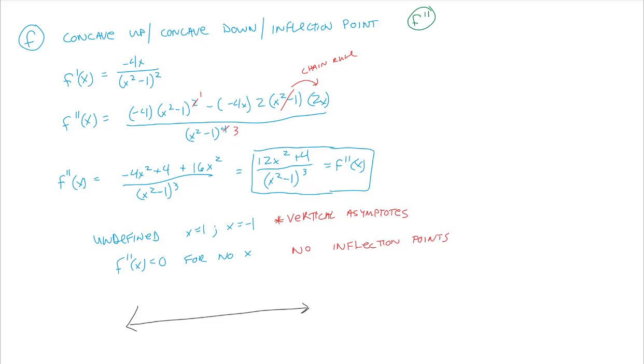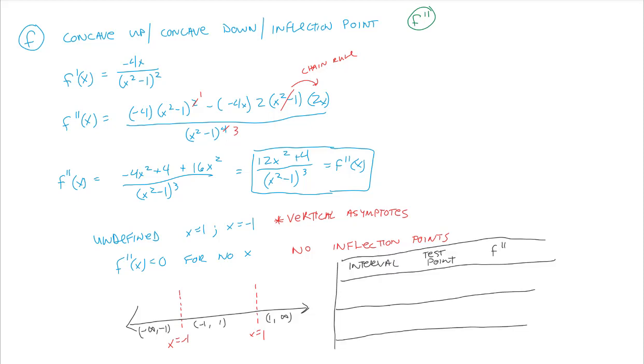So again, we need to put the vertical asymptotes on our number line to subdivide this interval, and those are at x equals negative 1 and x equals 1, and then we're going to do the same thing here. We're going to do test points in the interval. And in this case, our intervals are negative infinity to negative 1, negative 1 to positive 1, and 1 to positive infinity. So I'm going to put those values in a table.